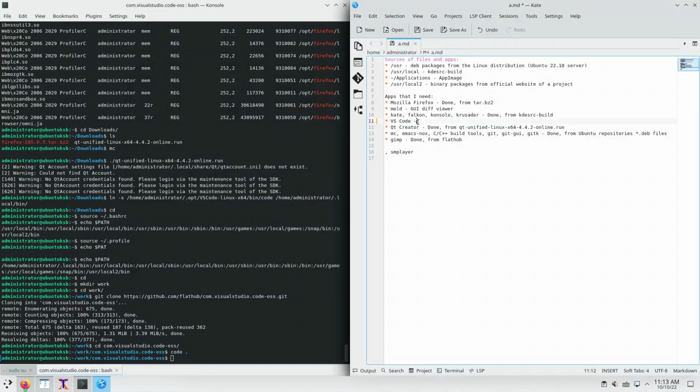Okay, so Visual Studio Code from the official website. Yes, so down from the official website, Visual Studio Code.